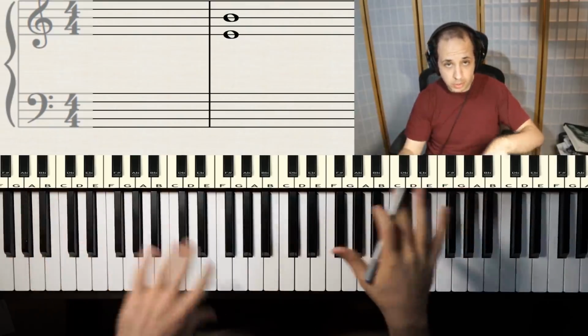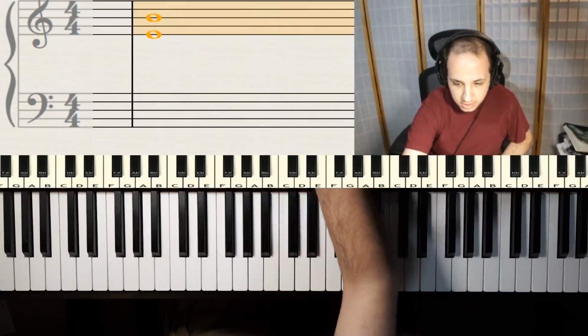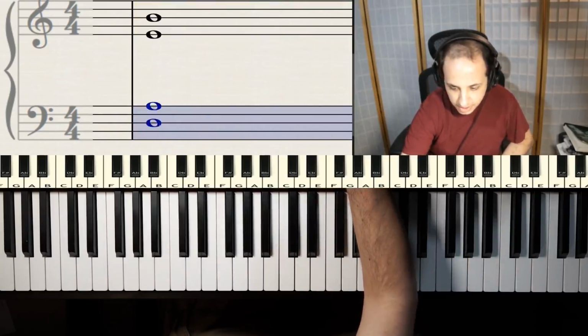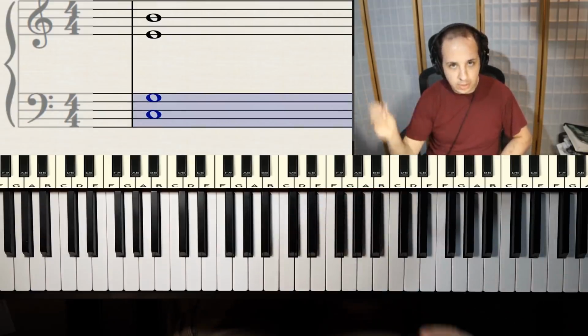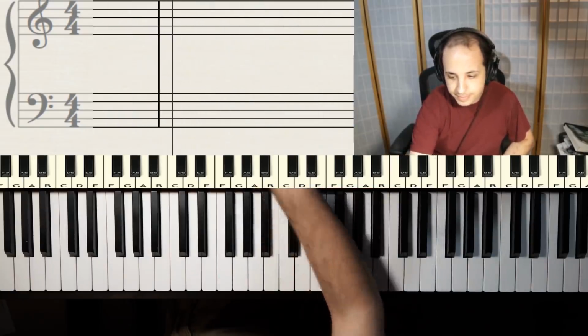And by the way, these are the same for the bass clef too. So even though I'm writing them all in treble clef, just to show you, a fifth up here is the exact same as a fifth down here. Like if I had from that to that, the C to that G, that would also be a fifth. So the spacing is the same no matter what.